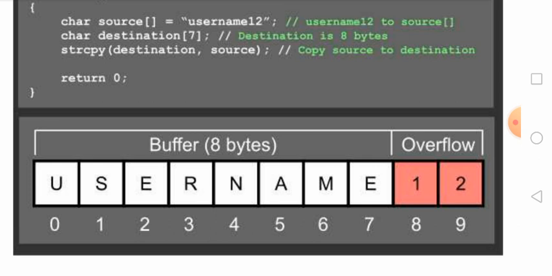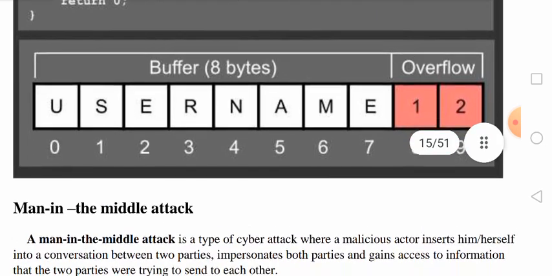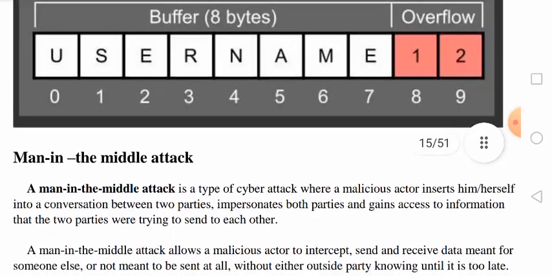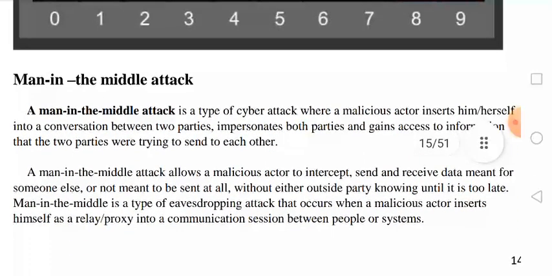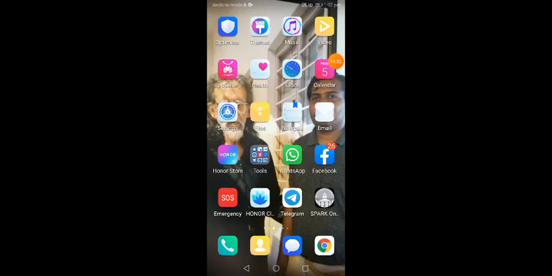Destination can contain only 7 characters, but as a result of this strcpy function, we have stored the remaining characters also in the adjacent memory cells of destination, which should not be allowed by any web server. Why? Because it opens up the pathway for a hacker to unleash this buffer overflow attack. And we will see the remaining kinds of attacks in the next class.